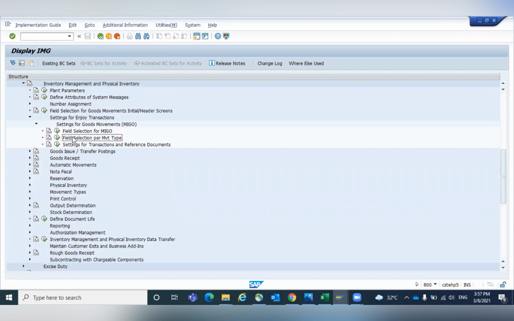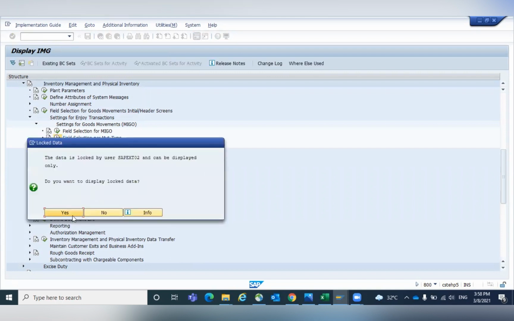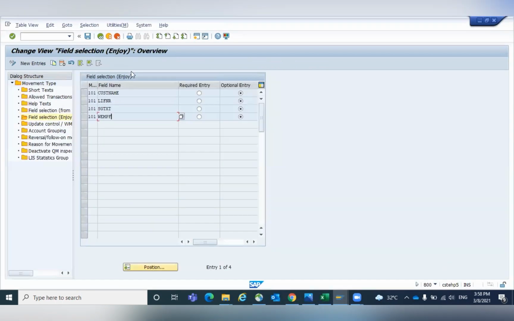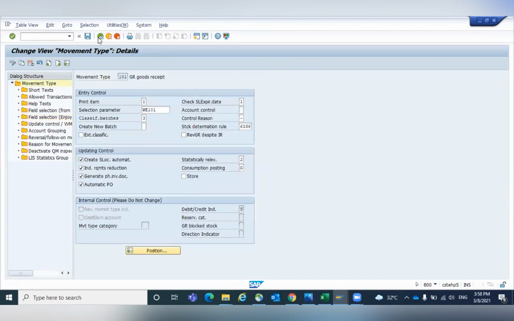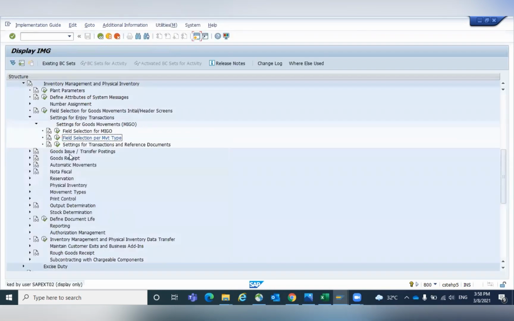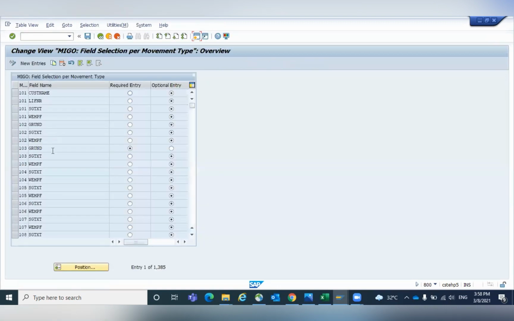Here we have a node which is defined to handle this field selection per movement type. Both our backend tables are the same, so the system is giving this display message. Let me come out. See here, you can have required, optional, and more fields can also be handled here.